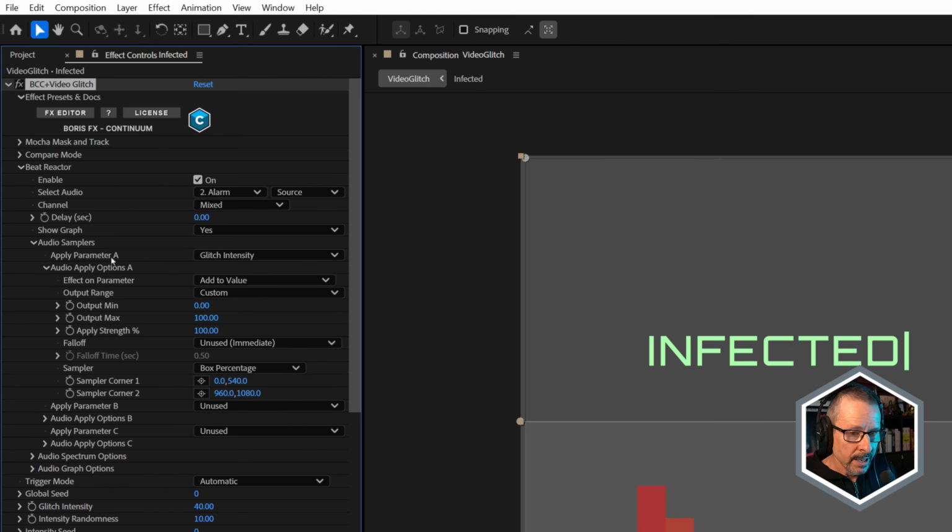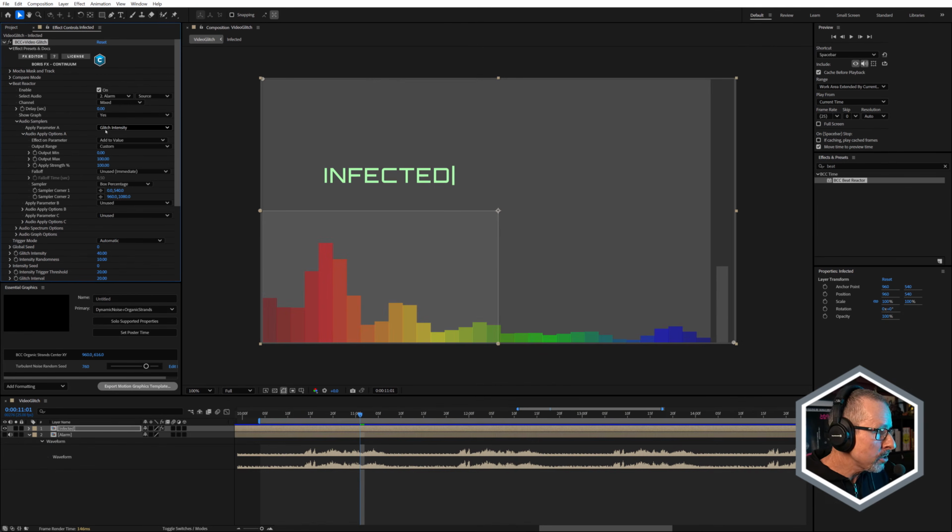All right, so notice down here when I did choose glitch intensity that you are seeing this output bar. So it should be sort of outputting something over here, right? We should be able to see the glitch, but not yet. And there's a reason for that, which I'll explain in a moment. But for now, let's just take a look at what's going on over here. We have this sort of light gray box, which is encompassing the levels, and we can see something over here.